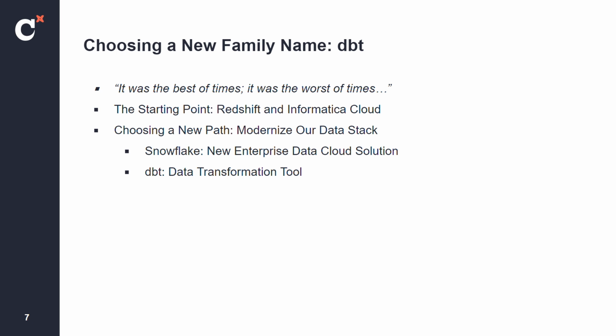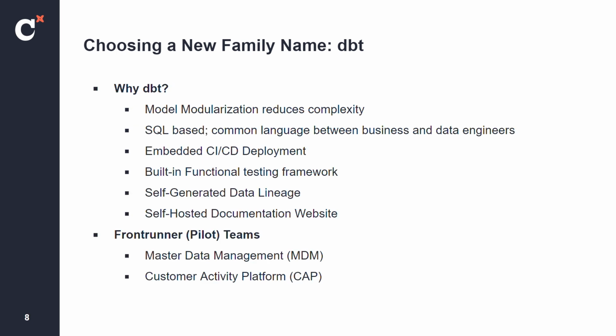Because of that, and at the same time, Snowflake was chosen as our enterprise data cloud. Snowflake and DBT are tightly coupled together. And DBT was chosen to be the new transformation tool for us to refactor our code from Informatica into DBT. I think you've heard all of this before already. Why do people pick DBT, right?